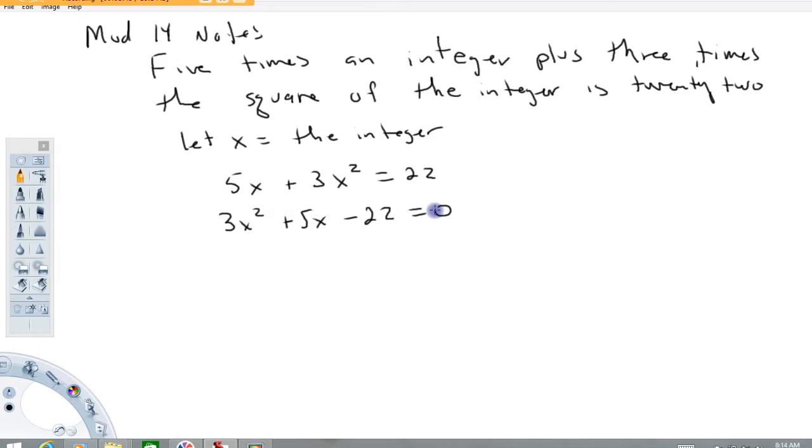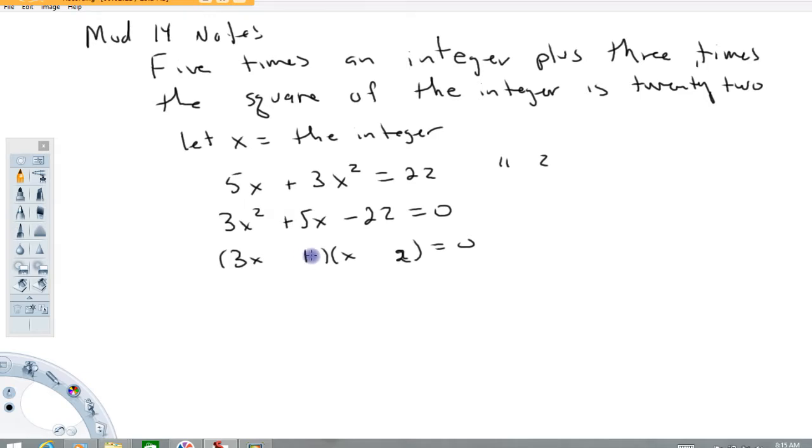And let's see. Maybe we try to factor it. If it factors, it's probably going to be 3x times x. And let's see, factors of 22 are 11 and 2. And putting an 11 here would give us a 33. That's not very hopeful. Putting a 2 here and an 11, let's see, 6. We put a 2 here. Try that again. 2, 6, and 11. And they differ by 5, so that's got some promise to it.